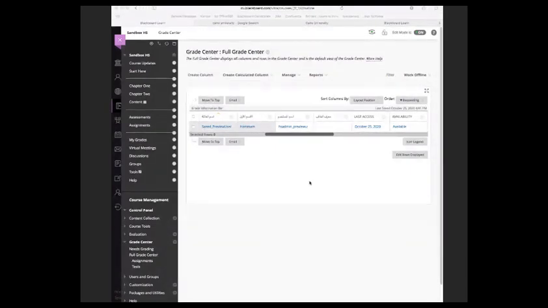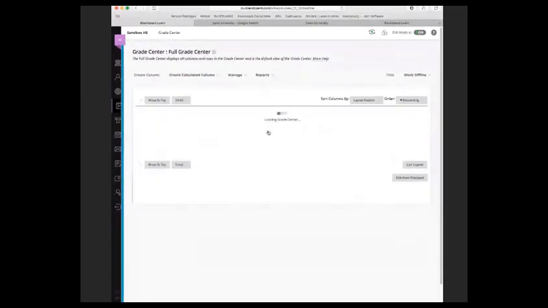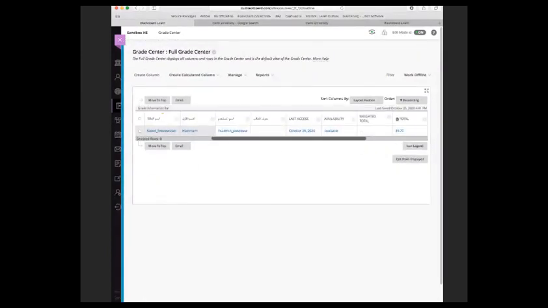So the grade center, this is where all the activities that have been created in the system will be displayed. So remember that we have created an assignment and a test. And for any graded activity that you create in the course, Blackboard will automatically create a column for that graded activity on the grade center. So each column here represents a graded activity like Chapter 1 assignment, Chapter 2 test, and so on. In the rows, the system will display the list of the students. Currently, I have only one student. If I have more students, I will see the list of those students.